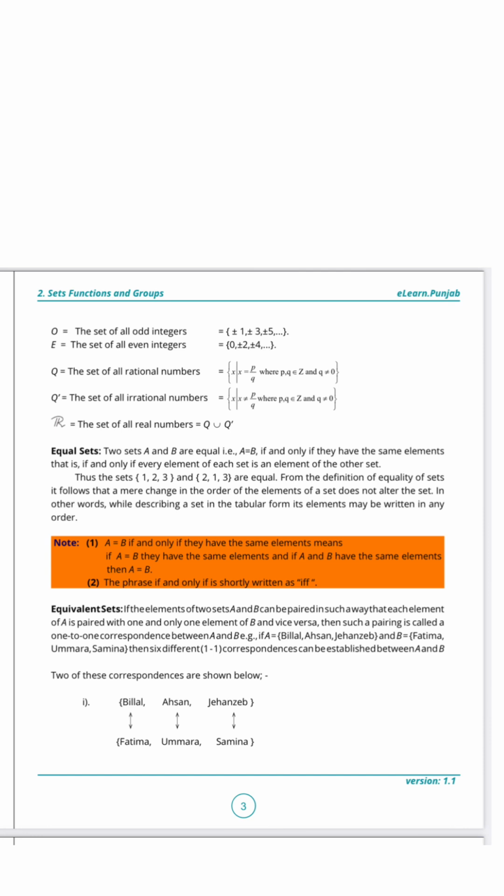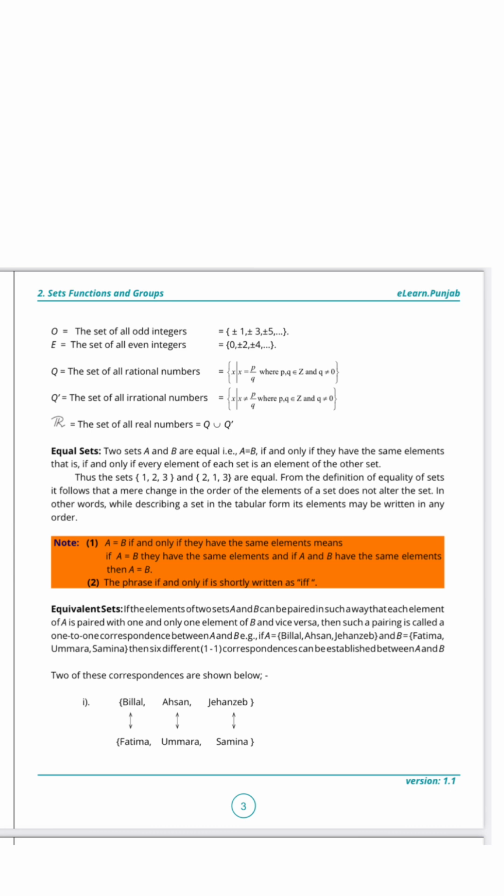Then Q prime, the set of all irrational numbers, x such that x is not equal to p over q, where p, q belong to integers and q is not equal to 0, because irrational numbers are unending numbers, as we studied earlier. Then capital R is the set of all real numbers, which we have also studied. You may say that real numbers, capital R, can also be written as rational numbers union irrational numbers, right?